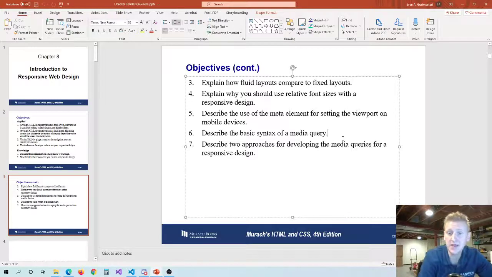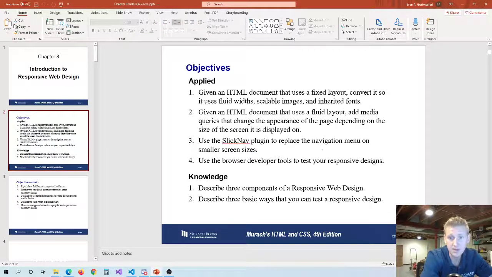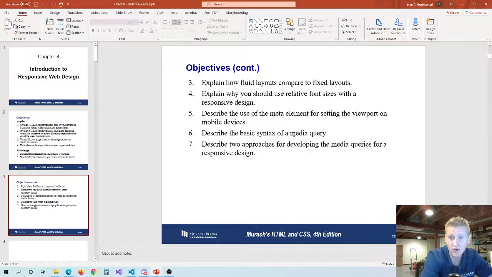And so media queries are one of the key tools that are used in responsive web design. If there's one takeaway from this introduction, it is that media queries are the building block for how this is done.